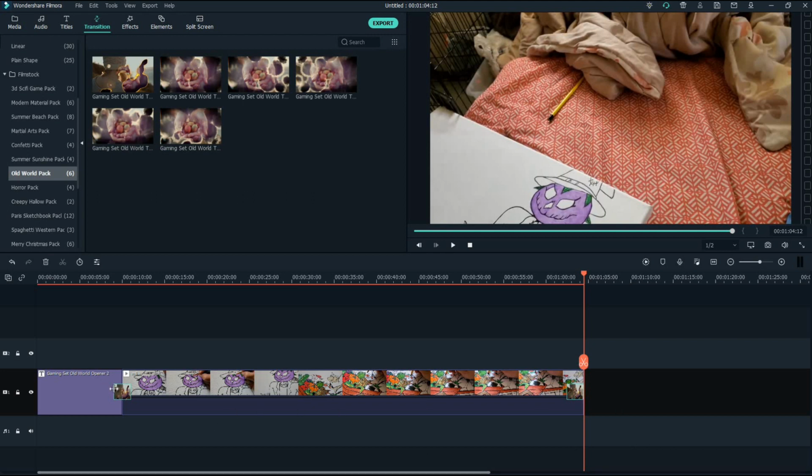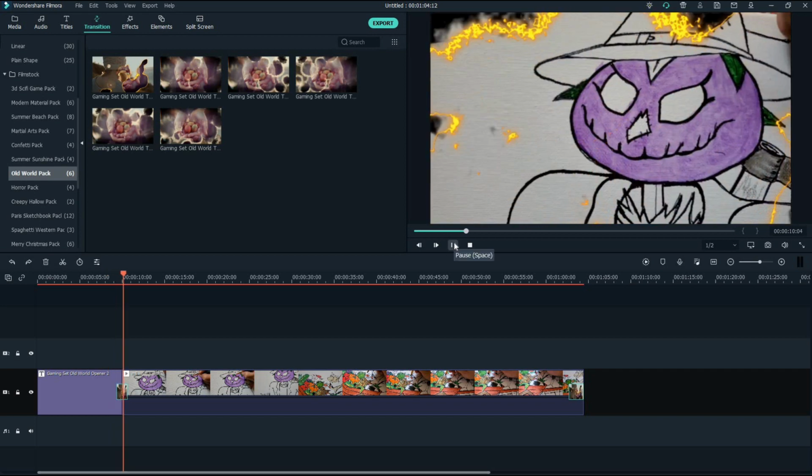You can click on each one of these individual squares and stretch out how long the transition lasts or how fast it goes by. And they're each individual to the segment of your video, so you can stretch out one end short and one end long. Usually in most instances when you add a transition or effect like this on a video, when you delete one, the other one will go with it, but in Filmora you can delete one and keep the other. So I'm just going to keep those transitions there, and I'm going to say I'm happy with that. Now the transition looks good.